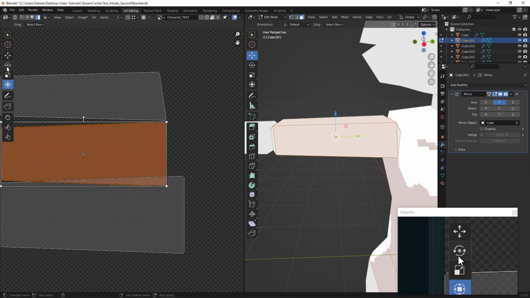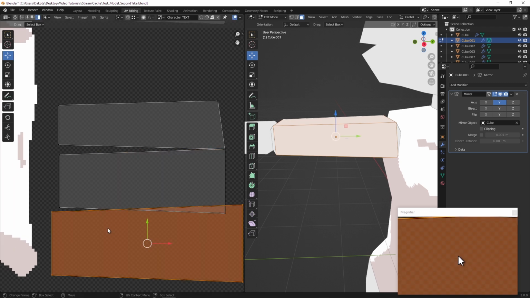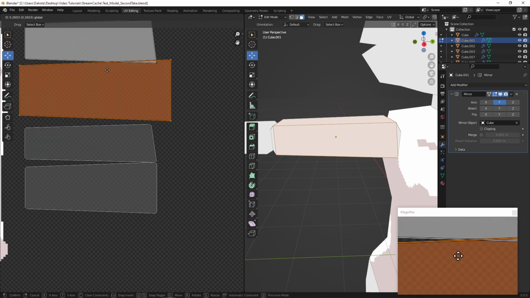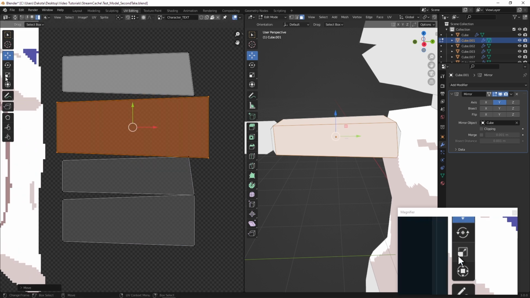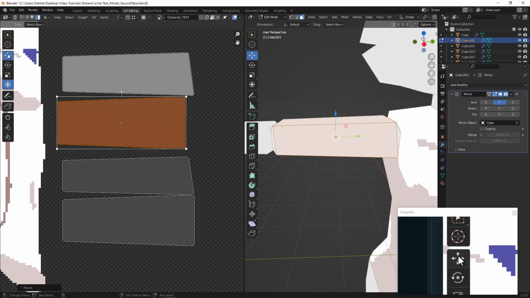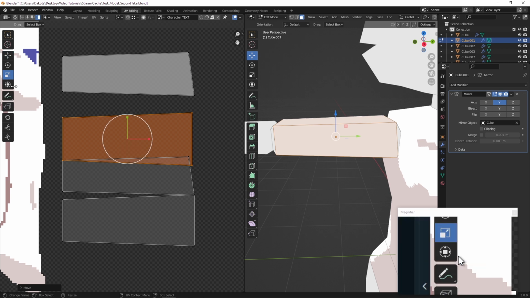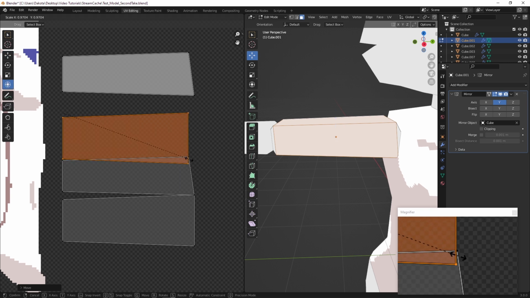Like I said, of course, if you really want to and you don't mind the warping, you can absolutely move and snap these UV vertices together. So same as before, try and get it as close as possible and bring that shape in.